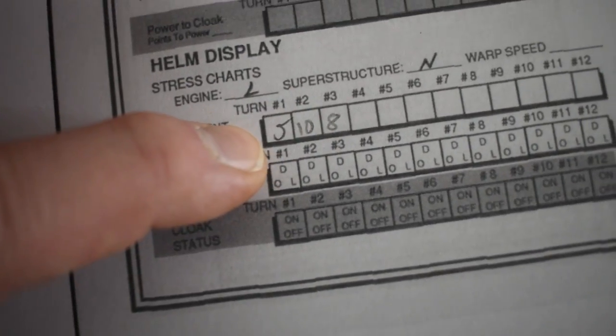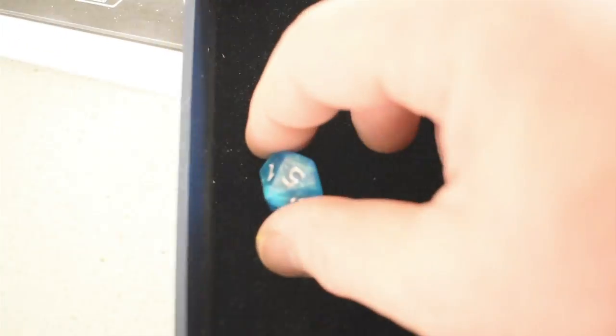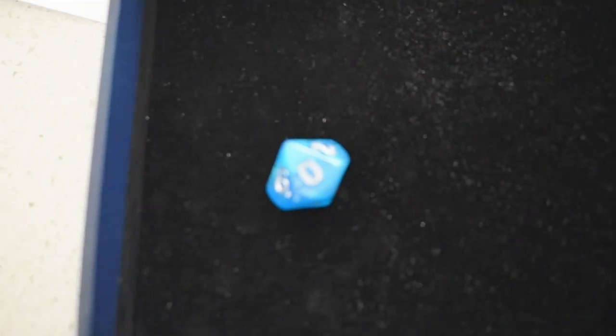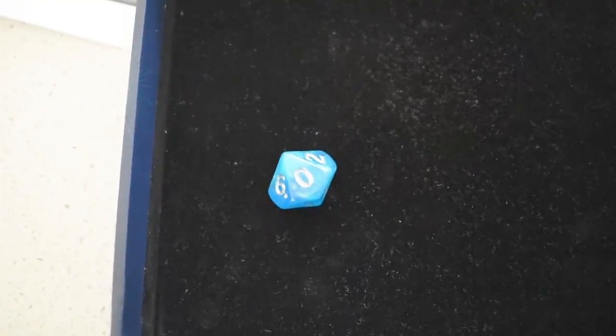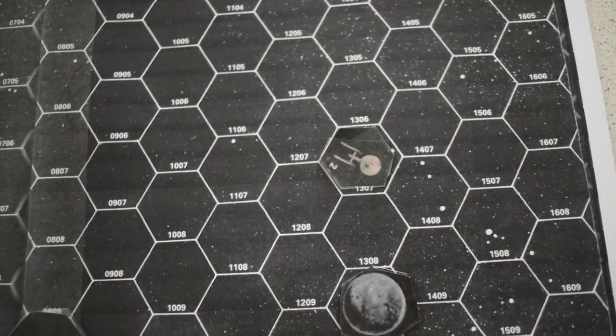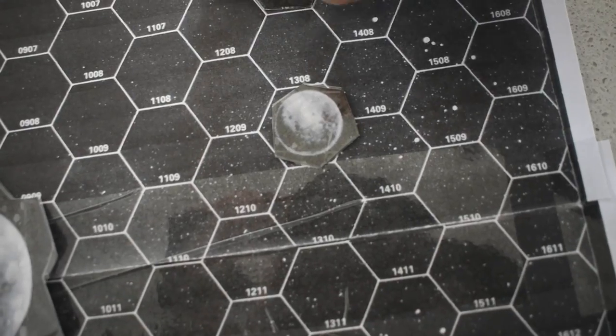8 movement points, so the first one was 5 movement points, 10 movement points, 8 movement points. Since both captains are exactly the same movement speed, so they both have 8 movement points, it's a roll off. So Constitution class is a 5 and 10 for the Klingon. The Klingon's considered to have the advantage. The Federation moves first. So the Enterprise, the Constitution class goes first.